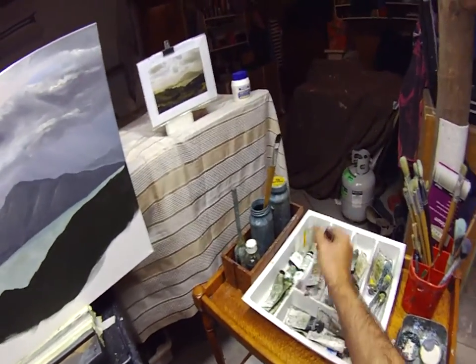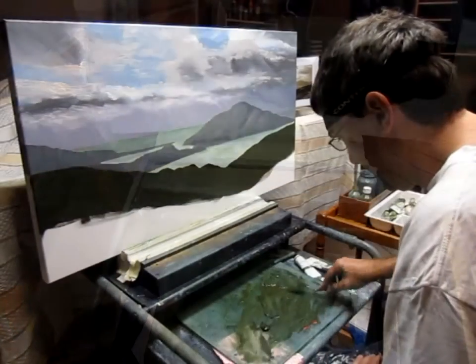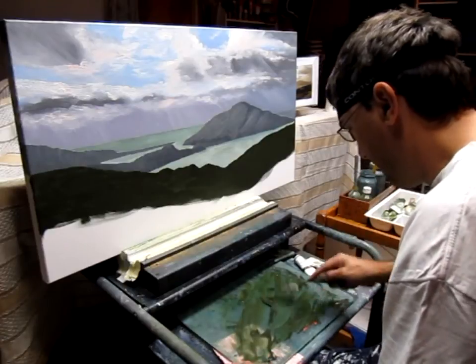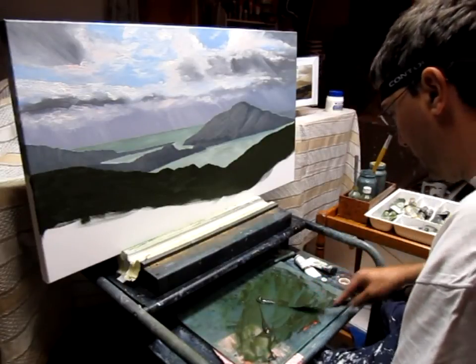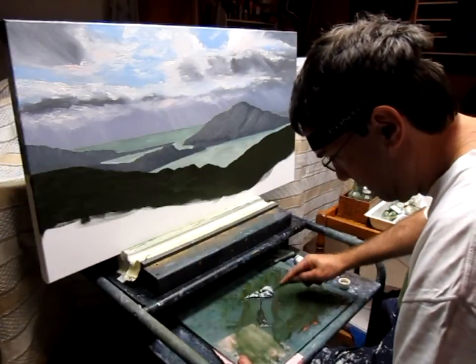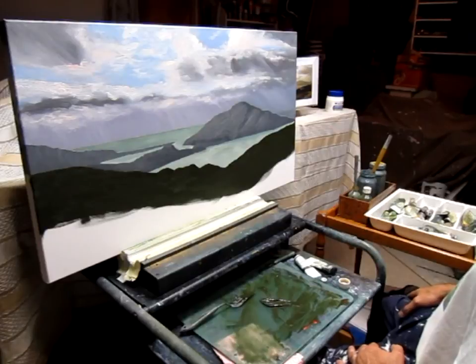Colour mixing is experimenting — it's one of the really enjoyable parts of oil painting. It's all pretty enjoyable but yeah, I really like it, it's fun. Just as well I'm not colour blind, otherwise it just wouldn't happen — or it might, but it'd end up looking a bit like Monet when he had his cataracts.